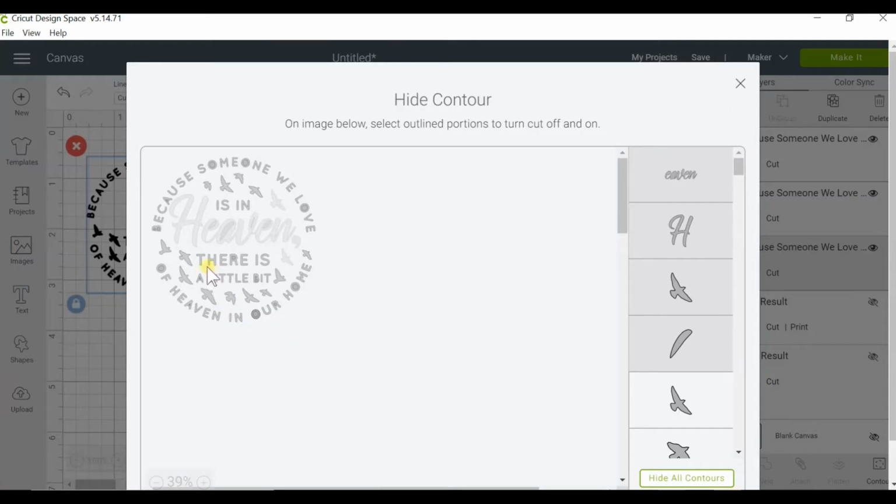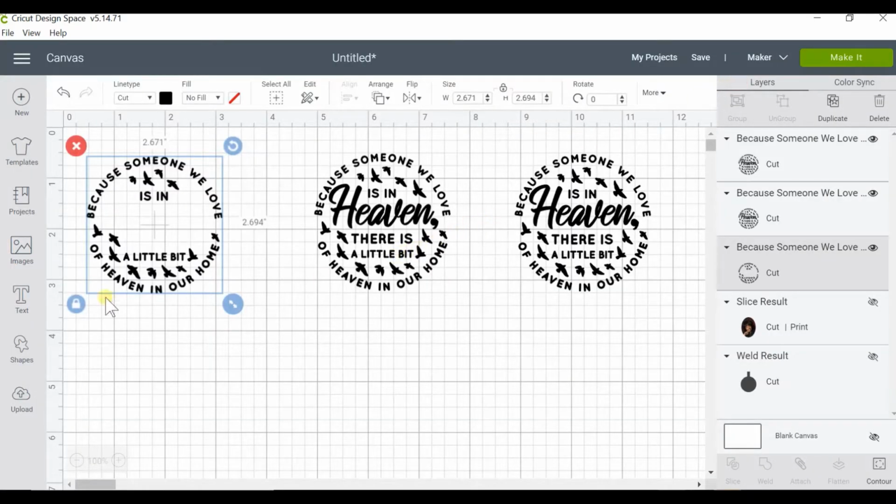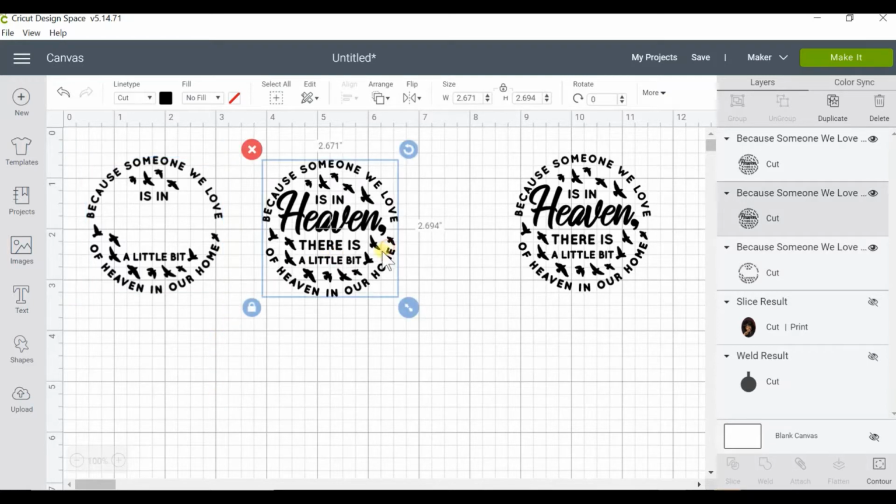I'm also going to be removing these words, there is, from the design. And that just gives me more room for my photo. So once I've done that, I'm going to go ahead and click out. And then you can see here, the birds and both phrases have been taken out. I'm going to click on my second one.